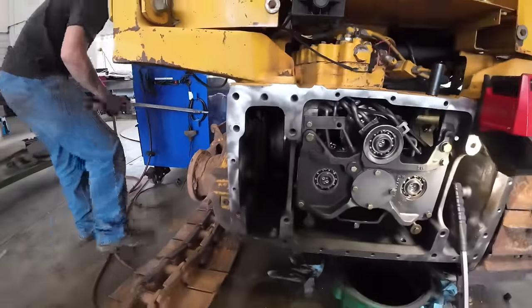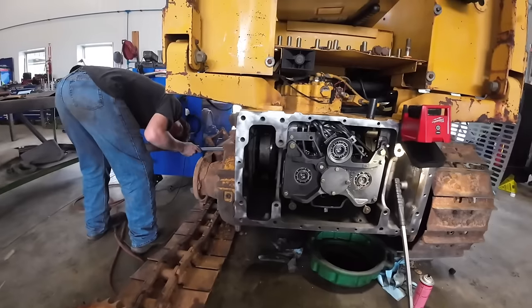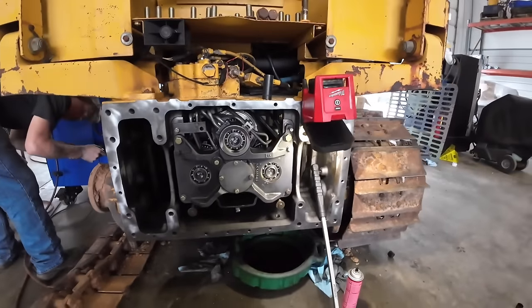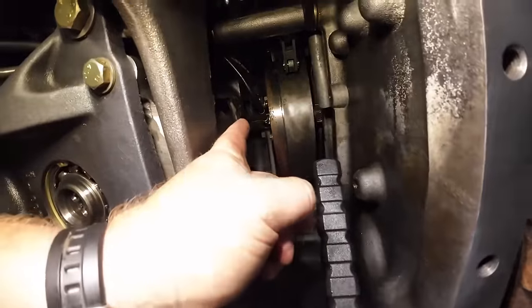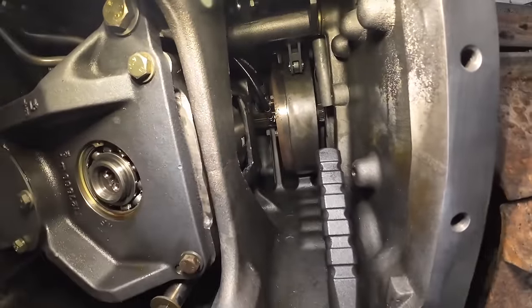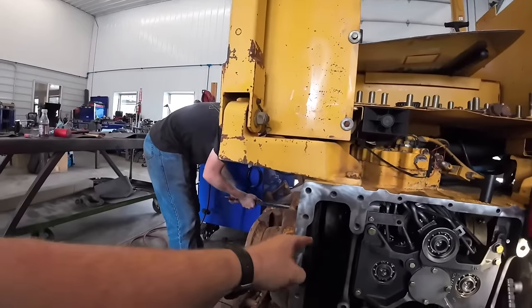You guys watched the previous video, you'll know how we took all this apart. So run all the way through there, and you're going to thread it in a hole in there, Tucker, in that shaft. So he's going to thread that in there, and then he's going to push that shaft into that steering clutch. And then the same shaft's going to go back in through this side.